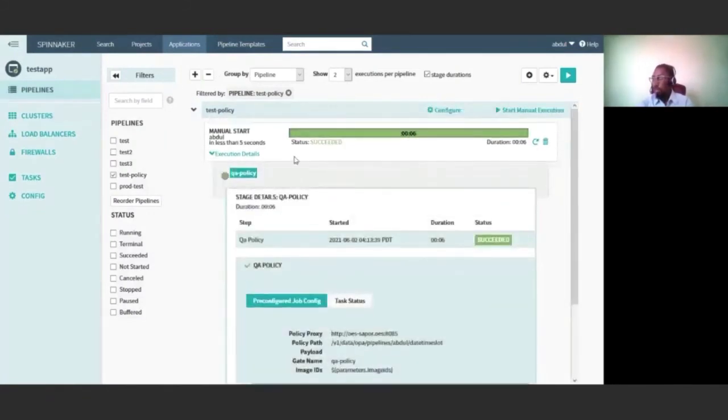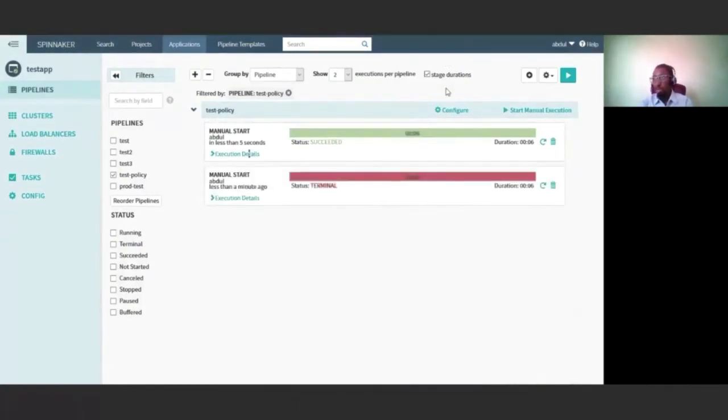Success. So this is something you can easily do in your pipeline. Make this stage a prerequisite to another stage, so that until this stage passes, the next stage wouldn't run at all. And you can easily block all policy violations using this. So you can see we've explained how you can add policies to your pipelines, and hopefully you'll go out, check the Open Policy documentation and explore more on what you can do with policies. The possibilities are limitless. Thank you very much and enjoy the rest of the conference.